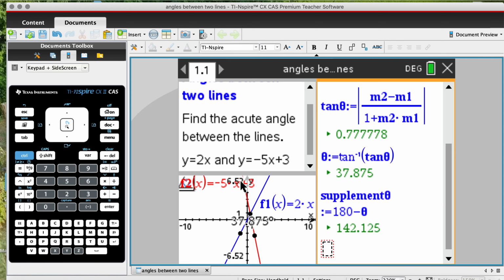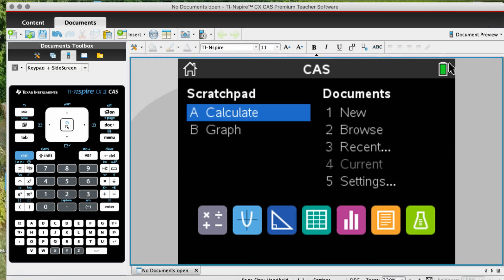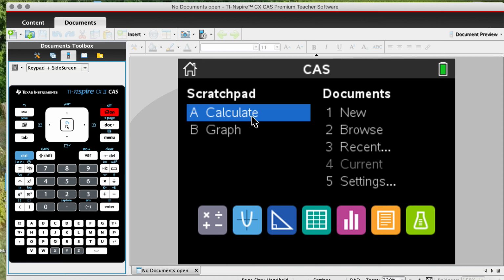Now I'm going to get rid of it, and show you how to pull it up again. First, hit the home button, and you should have this display. On the new calculator, under documents, option number 2 says browse, and with the old one it's still option number 2.